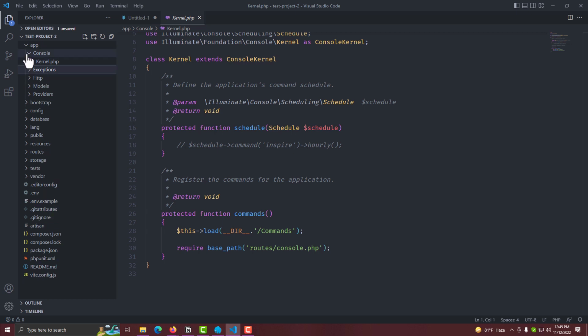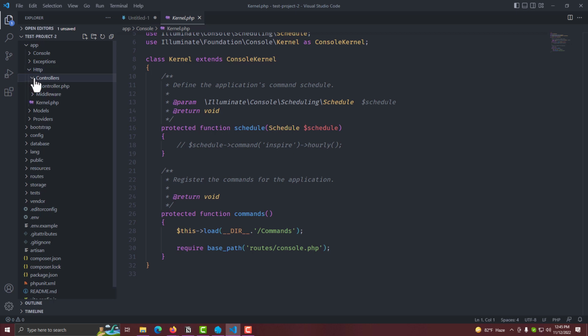Basically we don't need console and exceptions at the beginning, so we can talk about HTTP. In HTTP, you can see we have controllers and middleware. What is a controller? Basically, a controller controls the behavior of a request. It handles the request coming from the routes and returns the views.